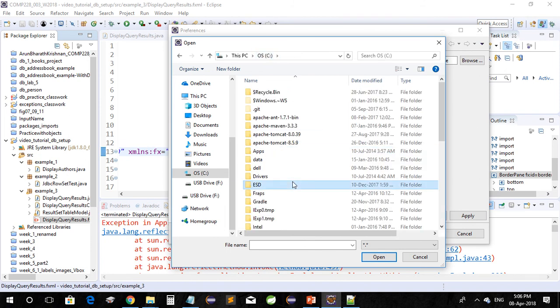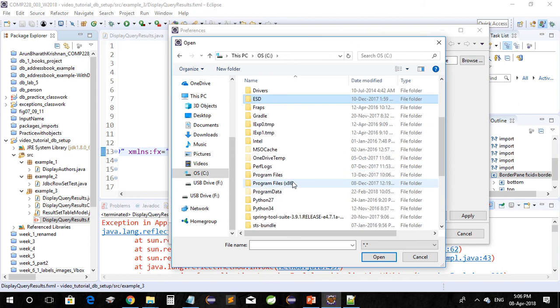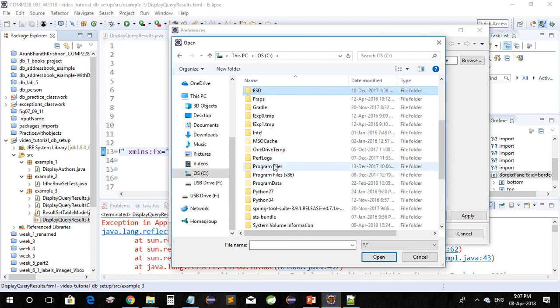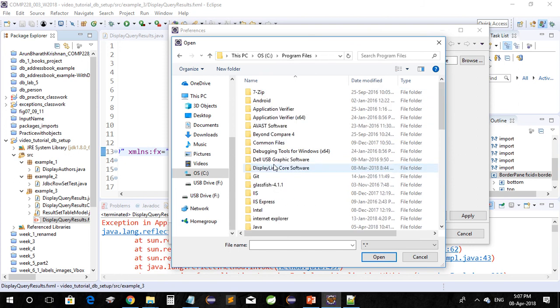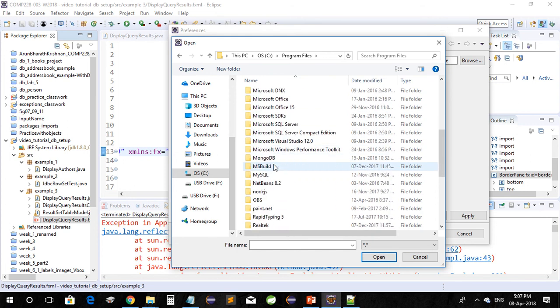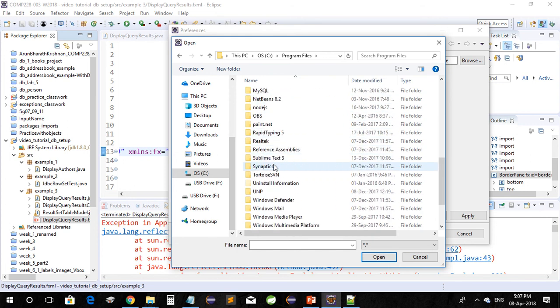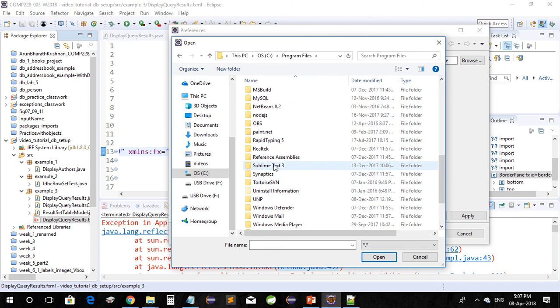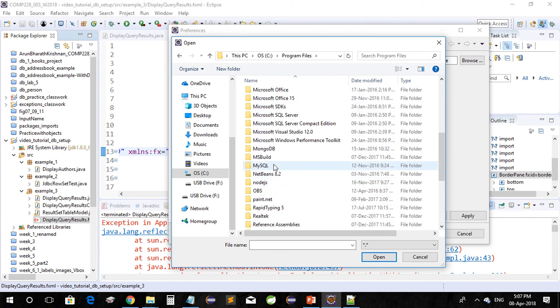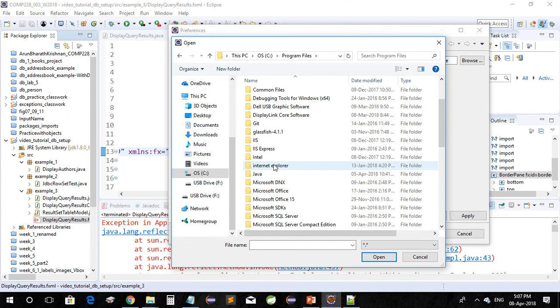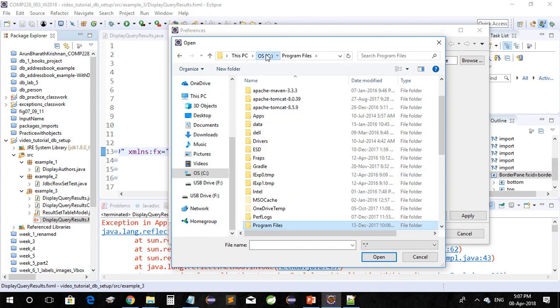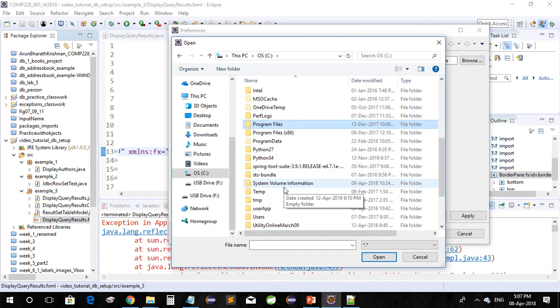So I have apps. I have program files. Common files, Java, MySQL, Sublime. Alright, I'm not sure how long it will take me to find it.